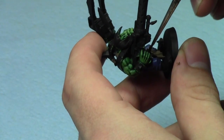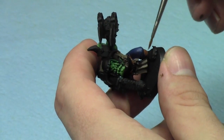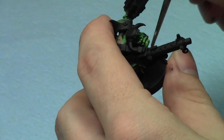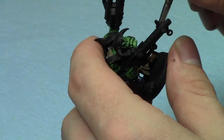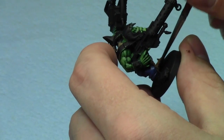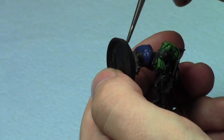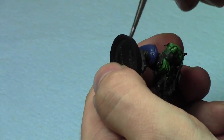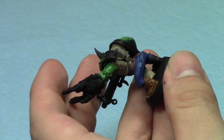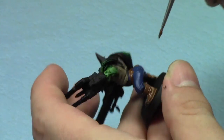After these Ork boys are done, I'm probably going to start painting my gaming table. That'll probably be the next several weeks of painting with Jays. I don't know how long it's going to take me because it looks incredibly detailed. I got the Citadel City table, and maybe I'll do a vlog on it. I don't think I will. I think just painting with Jays will suffice, but we'll see. I don't know what I want to do with it. I don't think I'm going to do a painting tutorial, although I guess I could.